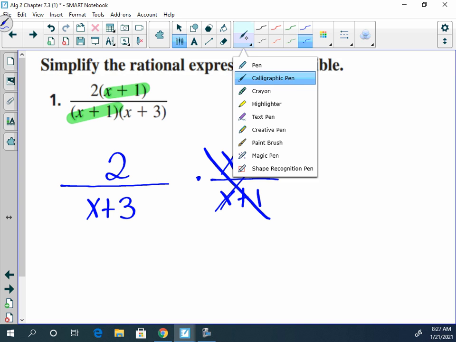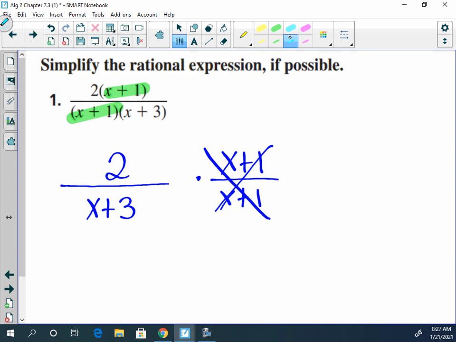Okay. Is this as simplified as it gets? If these were in common, could I simplify? If that 3 was a 4, could I simplify it? Why not? Even though I didn't write these in, the parentheses are still there. Because when we have things added or subtracted in the denominator, they are stuck together. They are locked together. So if it's helpful to remember to include those, that's fine. But even if we just have two terms left over, like the x plus 3, they're still locked together in the denominator.